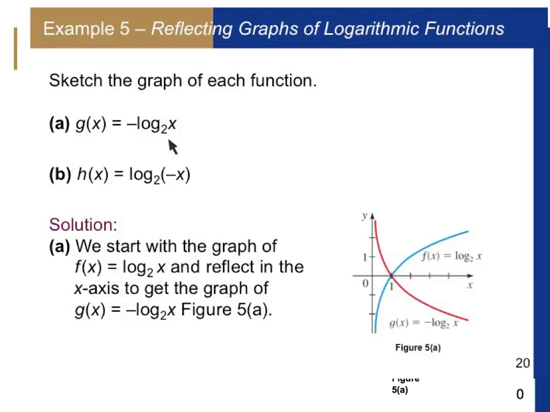Okay, let's look at a couple examples where we're translating or shifting these graphs. So let's sketch the graph of g of x equals minus log base 2 of x. Okay, so we start with log base 2 of x, which is the blue here, right, which we've just looked at. Okay, and what we're doing is we're changing y to the opposite. See, my y starts at log base 2 of x, and now we change to negative. So remember, when you change your y, you're reflecting across the x-axis. So we take the blue, reflect it across the x-axis, we get the red. Okay, you reflect this part, you get that. You reflect this part, you get that. Okay, so minus log base 2 of x would be the red one here.